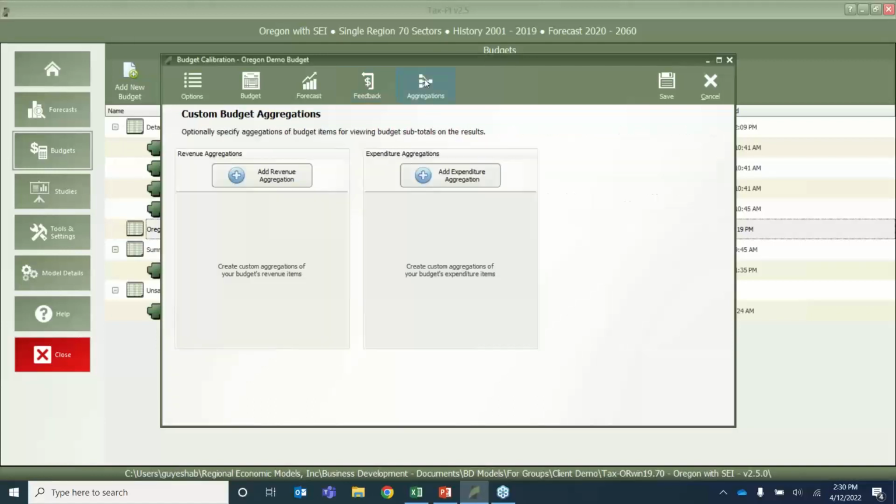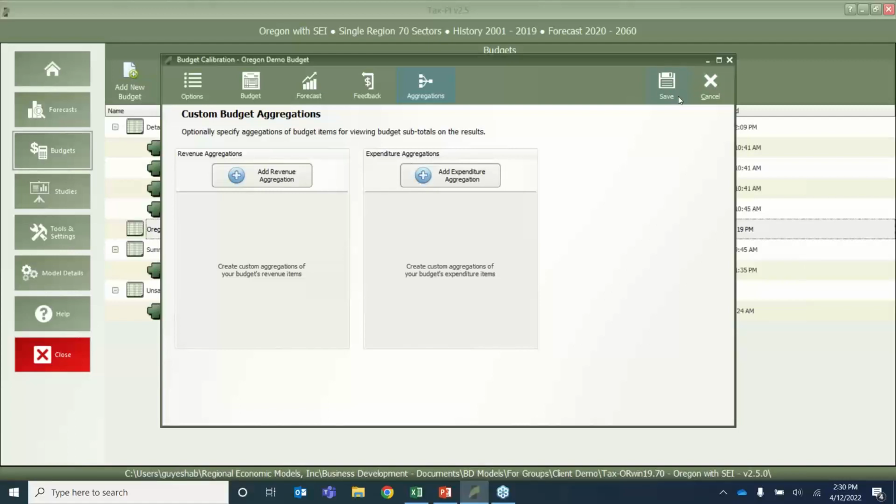And lastly, say if your budget line is very extensive, you do have the power to aggregate several lines into one. And just so you can have more organization, as well as more understanding of the different expenditure and revenue groups. So with that being said, say we were going to keep this budget, we click save here.